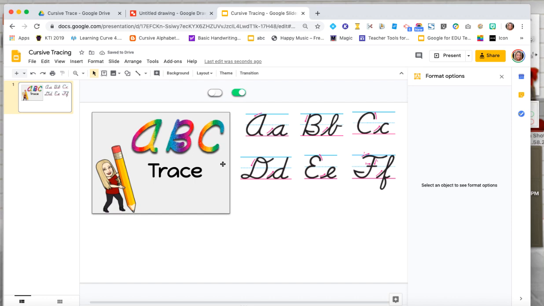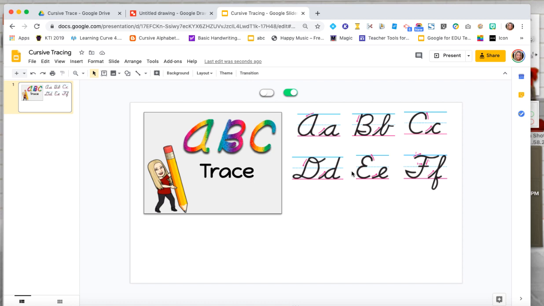the first thing I want to say is make sure that on your first slide you have everything laid out exactly how you want it, because we're going to copy and paste this layout for as many slides as we need. And if you make one little change on the first slide, then you're going to have to change it for all of them.